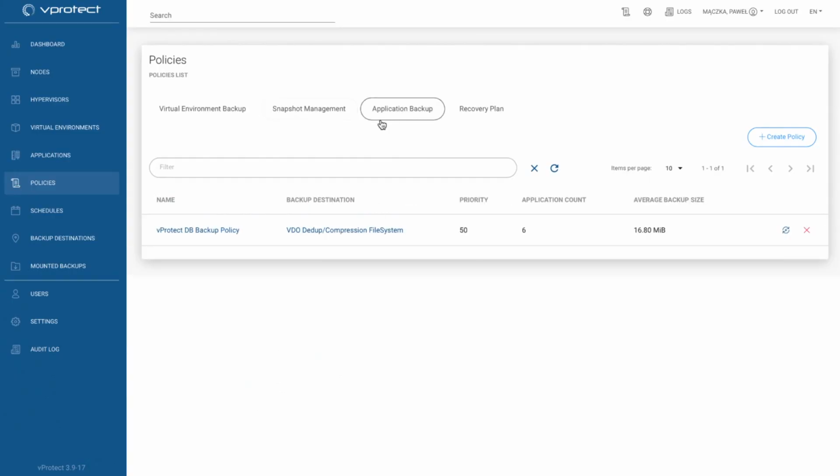Also, you should be familiar that we have an application backup. I will not go through all of the features, but just for your information, if you have VMs, every snap gives you the possibility to freeze the VM, of course, if you're using the VM tools. If you're not using the VM tools, you need to be aware that we're using crash consistent backup.